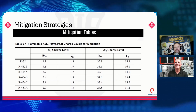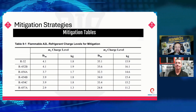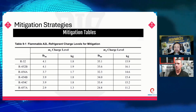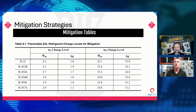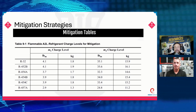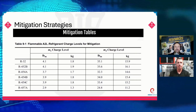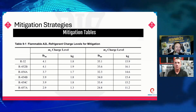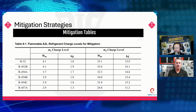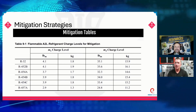And I noticed some of the manufacturers are actually changing their liquid line size. And I noticed that one manufacturer in particular is using 1/4-inch liquid lines. And I'm sure it has a lot to do with that sizing, that capacity. But also, we have to take a look at that. It's very important for us to look at those installation manuals because some equipment with 454B has the same exact 3/8 line. Other equipment with 454B may have a 5/16, 1/4-inch, or the 3/8 line, and the flex line can be different also. We've always been supposed to read that manual for oil return alone, but now we're going to be looking at that liquid line a little bit more than we have in the past. And I'm not an engineer, but I imagine that this table has a lot to do with that. Yeah, absolutely. So what we can anticipate seeing is our ductless mini splits, our window shakers, and our PTACs not having any mitigation whatsoever.